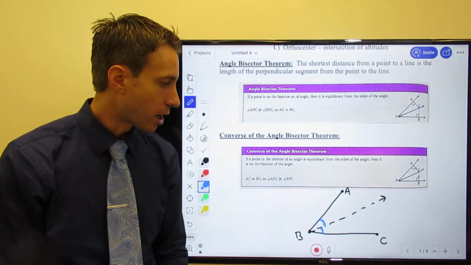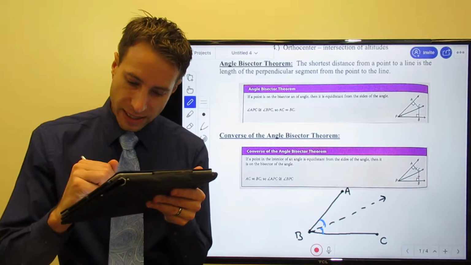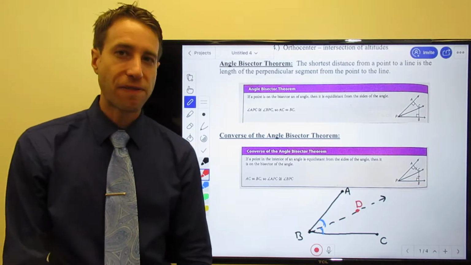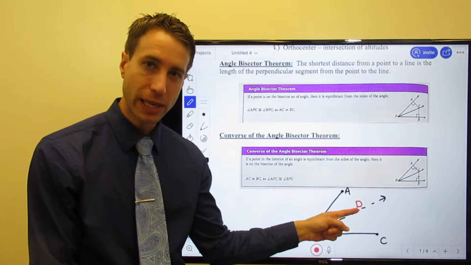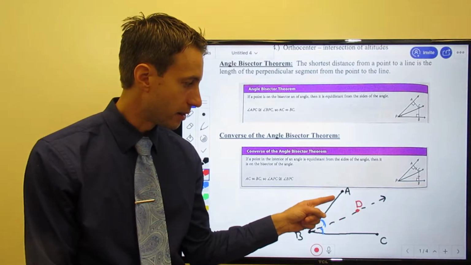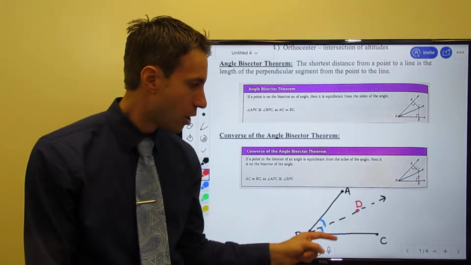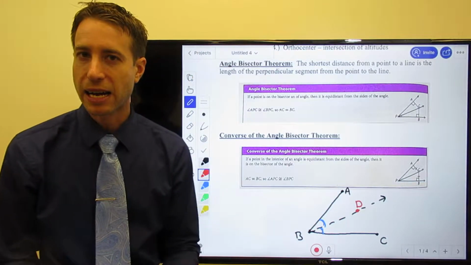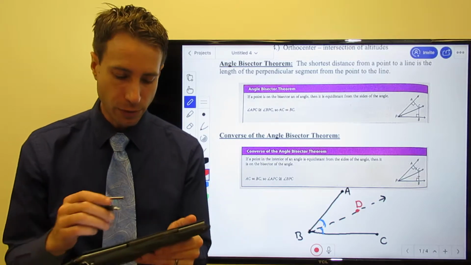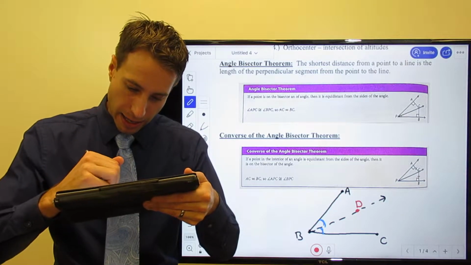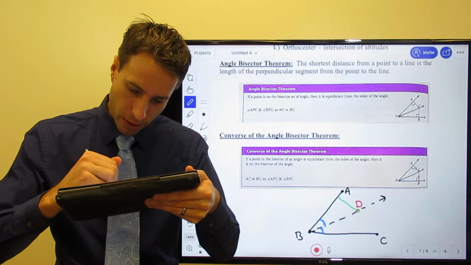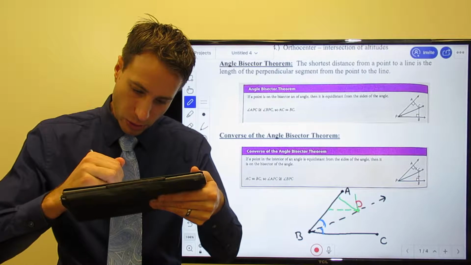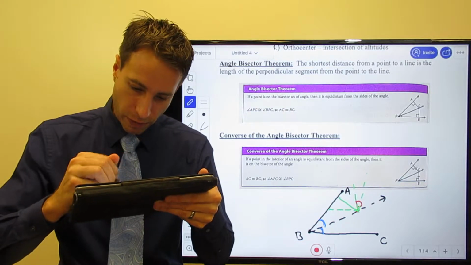What we want to talk about is if I put a point on this line, let's call it point D. How do I find the distance from point D to this ray BA, or this ray BC? Actually, a really important idea is simply this, because there are lots of different ways that I could draw a line. I could do that one, but I could also do that one, or this one over here, or this one over here, right?